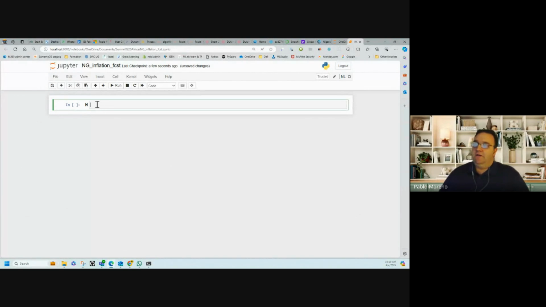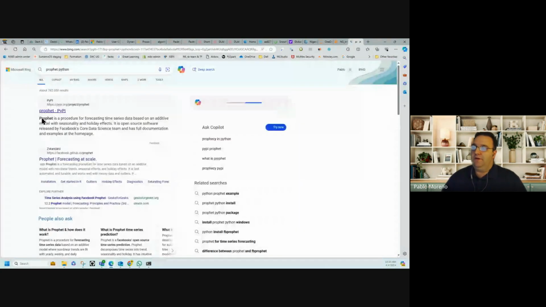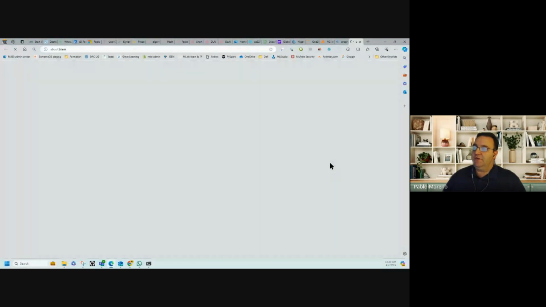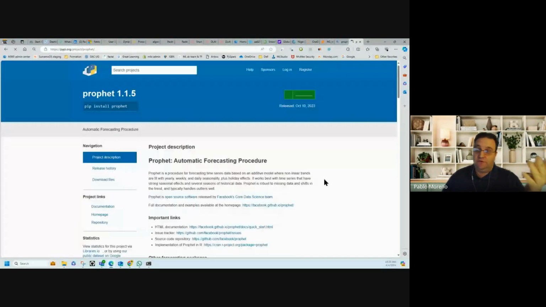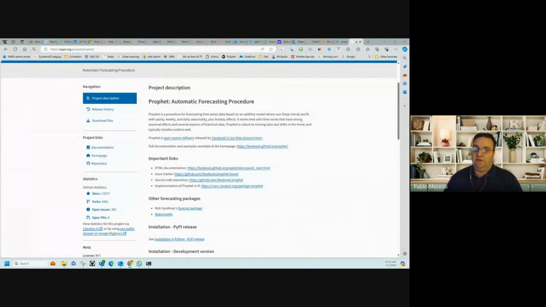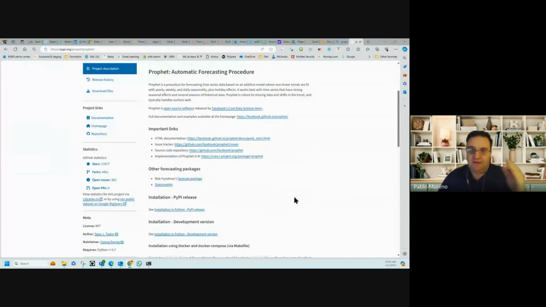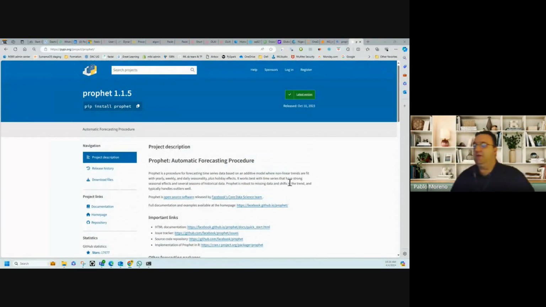To do this, we're going to use one framework to do something very fast. In terms of forecasting, we're going to use the Prophet framework. Prophet is a Python package that was created by Facebook, today Meta. You have all the documentation here, which I encourage you to take a look at. There are a lot of very good things. Prophet is very interesting. It has its ups and its downs, so not everything is perfect, but it's going to help us do what we need to do.